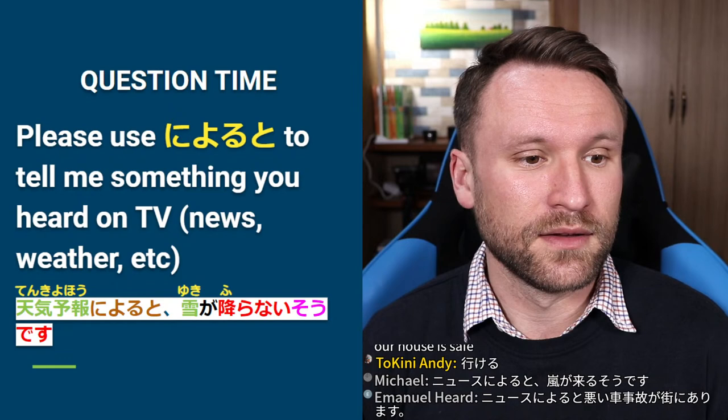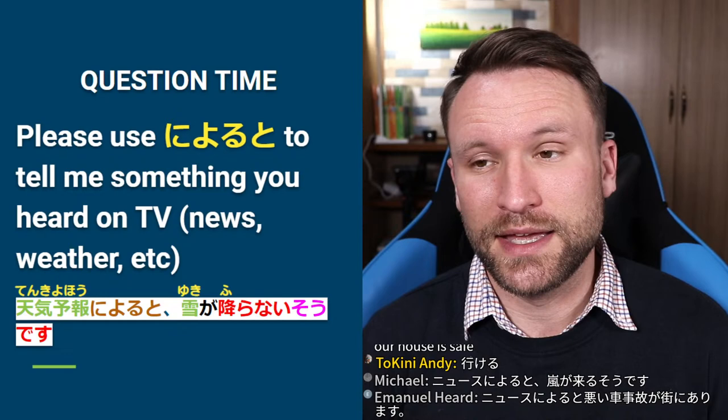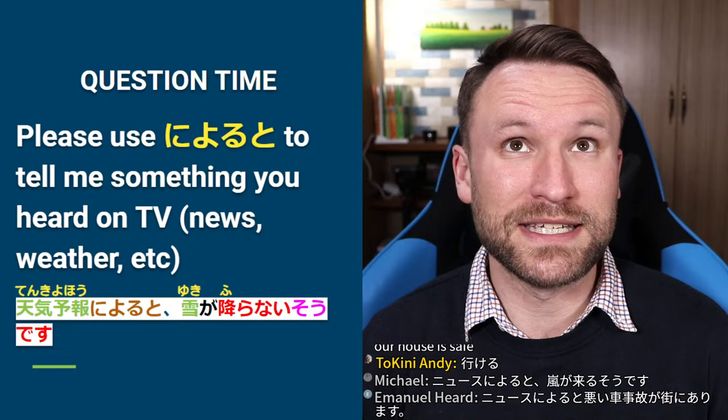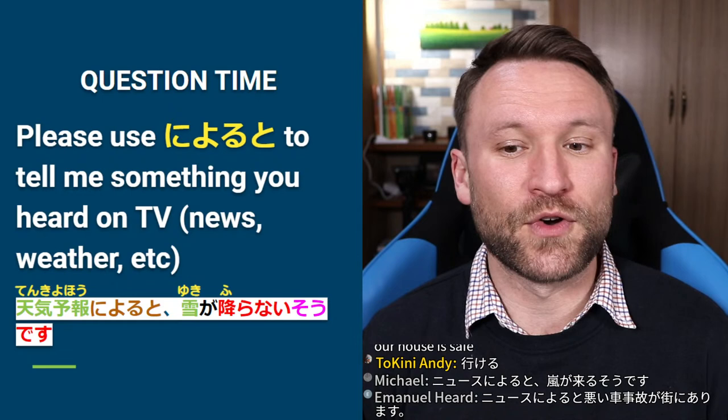In town, so when an event occurs in a place, you use the で particle, usually speaking. For existence, like if your car was in town, then 車は町にあるそうです。Then you would use に, because the item exists in the town. But for an event to occur in a town or in a place, you would use the で particle there.